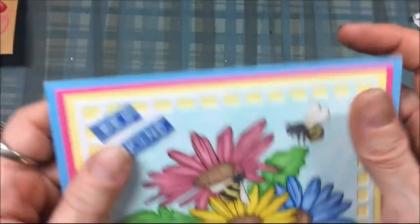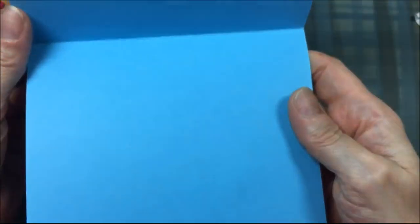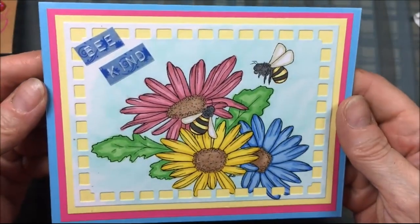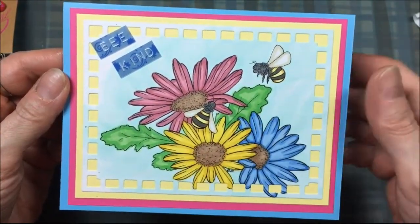And that's it, my card is finished. I just love these digital stamps from Ericraft Shop. This is a new release, it is called Buzz, and it's really pretty, and she has a lot more digital stamps in her store.